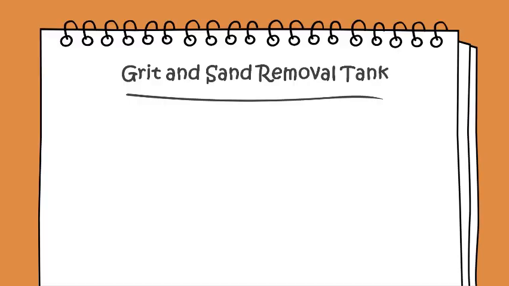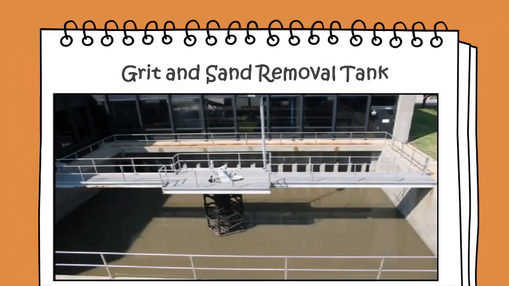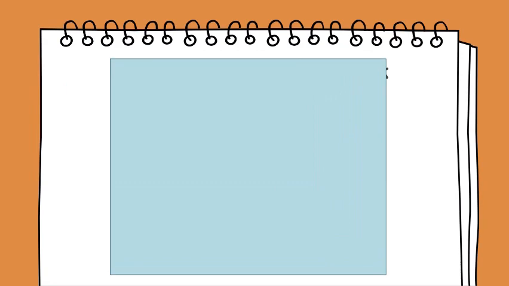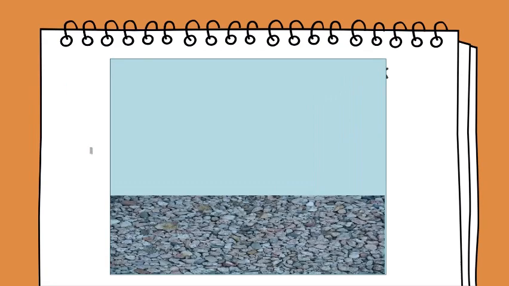Next is the sand removal tank. In this, the grit, sand, pebbles, and all the stones get settled in the sedimentation process. So, this is the tank, and over here we have water flowing and all the pebbles and stones will come and settle down, while feces and other waste just keep on floating.